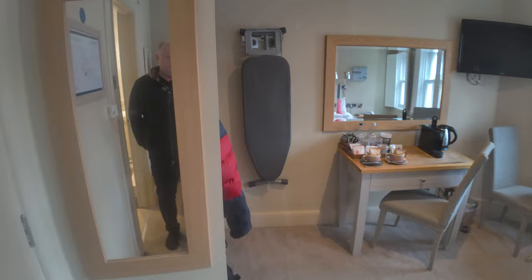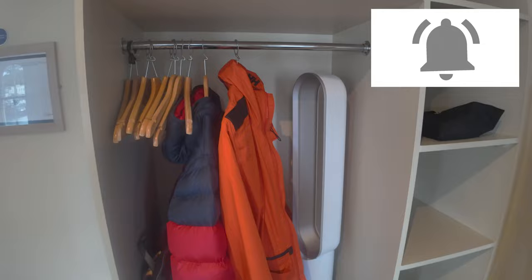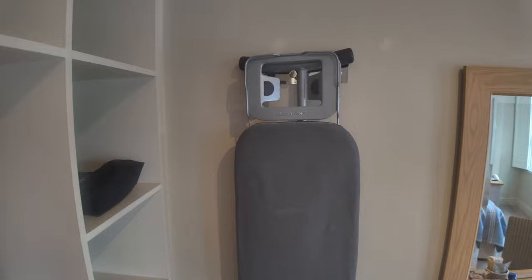So the Old Custom House here in Padstow is part of St Austell Brewery. Just here to your left you've got the wardrobe unit with space to hang your coats and shirts and things like that, and a Dyson fan there as well for when it's warmer in the summer. You've also got an ironing board — it's practical rather than nice — hanging up on the wall just there.